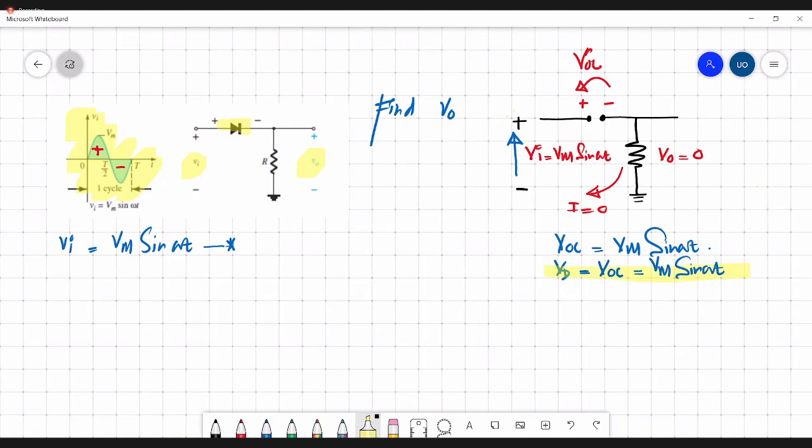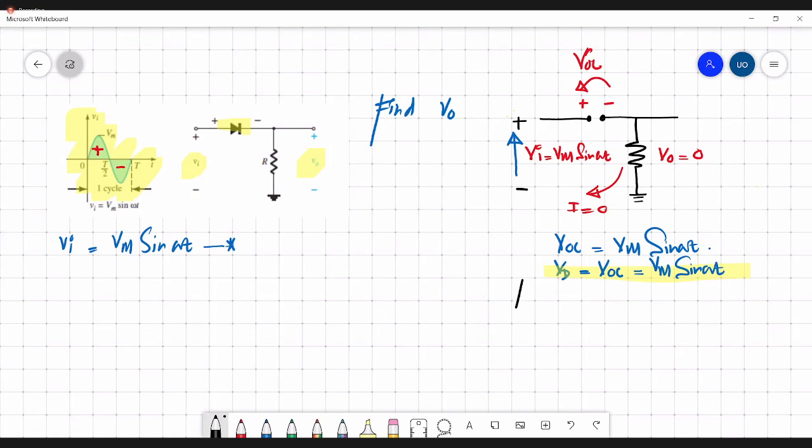So the actual voltage appearing across the diode is exactly matching the input voltage. Then we can say that the operation of the diode simply depends on Vm sine omega t. So the next point is to analyze this circuit, either we can stick to the ideal diode model or the simplified model. So first we stick to the ideal diode model.